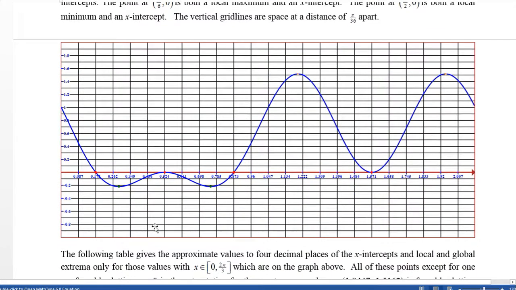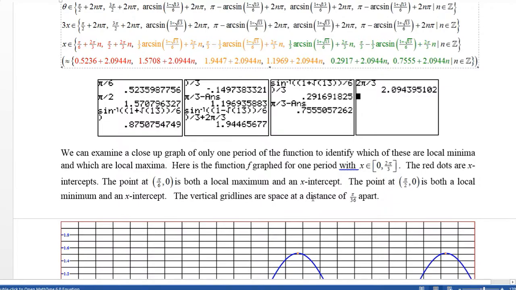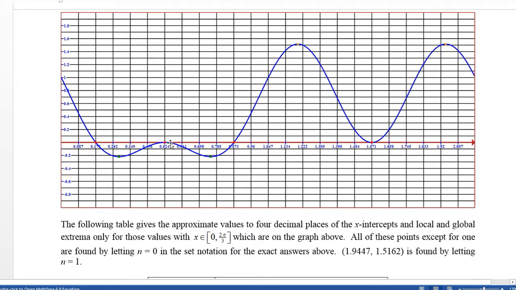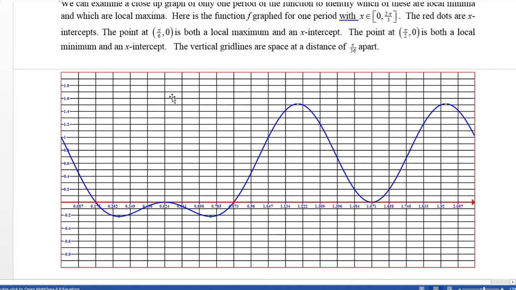Now again, if we look up close here, we're going to see a total of 6 extrema. 1, 2, 3, 4, 5, 6. Now these two red ones here we already encountered, at pi over 2, I believe was this one right here, and this one was at pi over 6. So the one at pi over 6 is a maximum, this one's a minimum. Now how do you know which one's a minimum or maximum? Well, we have a couple ways to do that. We can look at the values of the second derivative. See, the second derivative is positive here, it's concave up. So this first one right here is going to be a minimum.